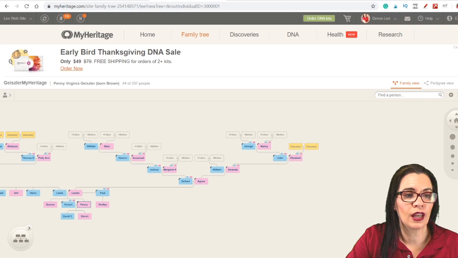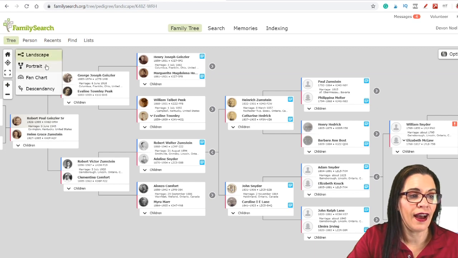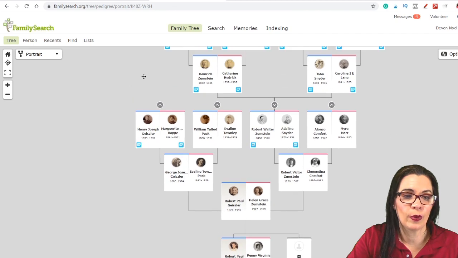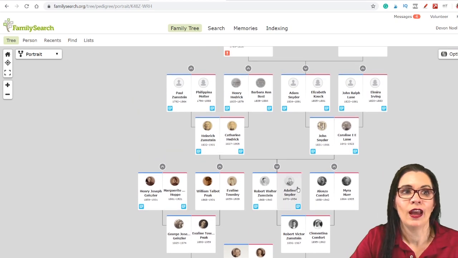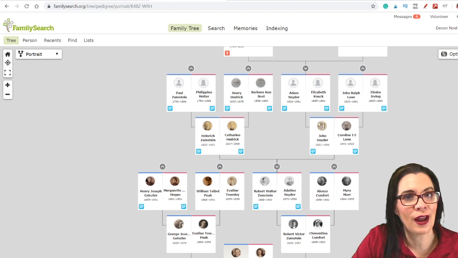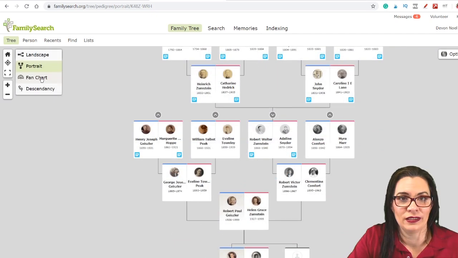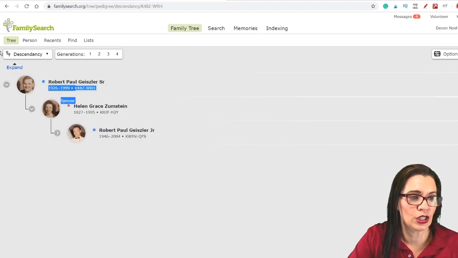One of the charts that I am more partial to, again, FamilySearch has the pedigree chart, but they have a portrait chart. This is kind of fun. So you can see the portrait images as you go up your tree. Now, mind you, photography wasn't around forever and a day, and so you're going to have some blank images or maybe some tombstones. But my favorite chart, you're going to have to wait because there's one more chart that's kind of fun, is the descendancy chart.